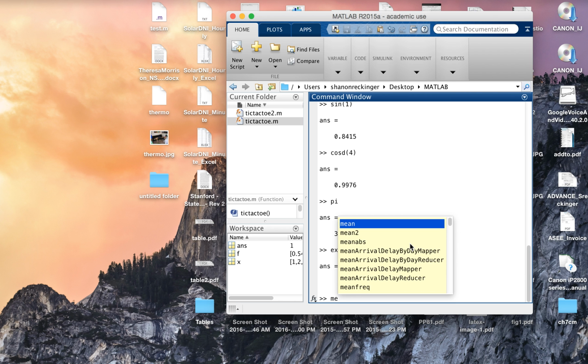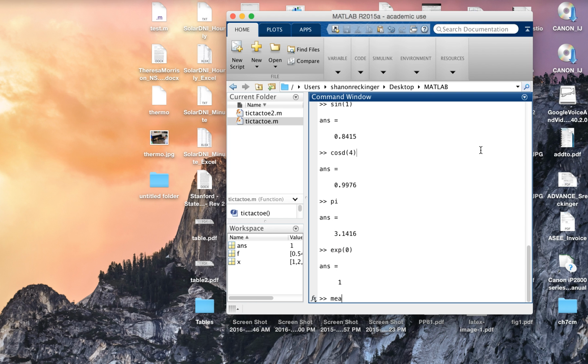There's a lot, obviously, with ME. The more you complete, the less it'll show. It'll also autocomplete with anything that's in your current folder. So if you use a long name for your file name, you don't have to type the whole thing out. You can just start the file name and then tab the rest. So the tab is the first shortcut that's really useful.